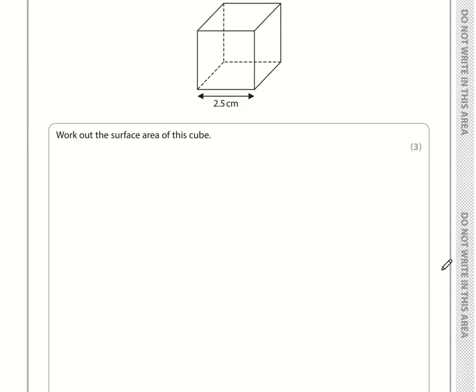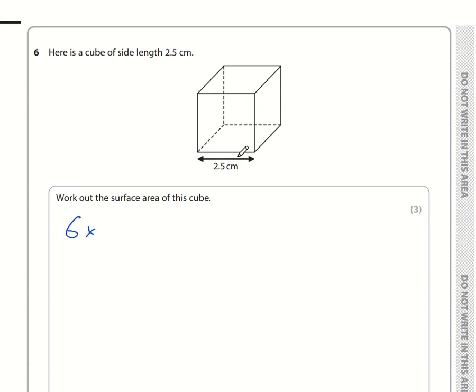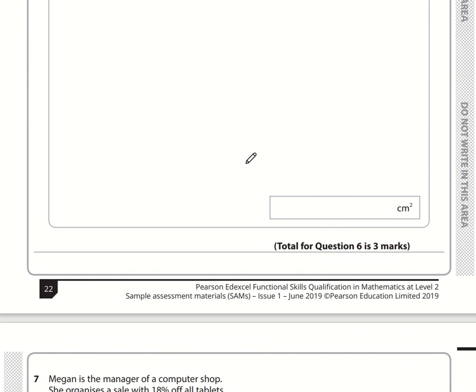Question 6. What is the surface area of a cube with a side length of 2.5? A cube has 6 identical sides: front and back, left and right, top and bottom. It's 6 multiplied by the area of a square with side length 2.5. That's 6 times 2.5 times 2.5. 6 times 2.5 squared is 37.5 square centimeters.